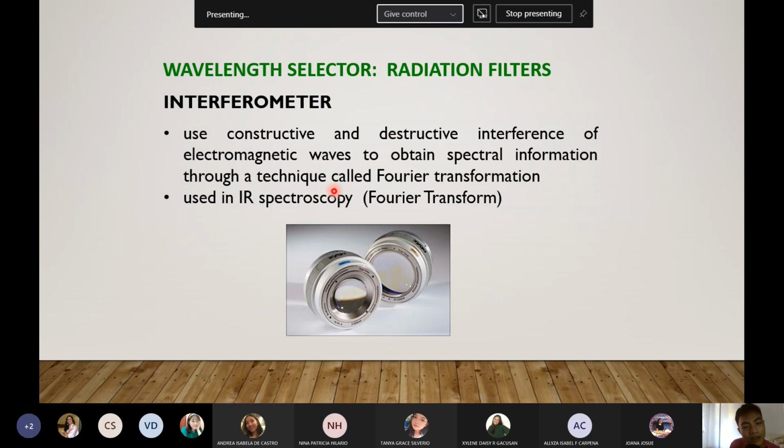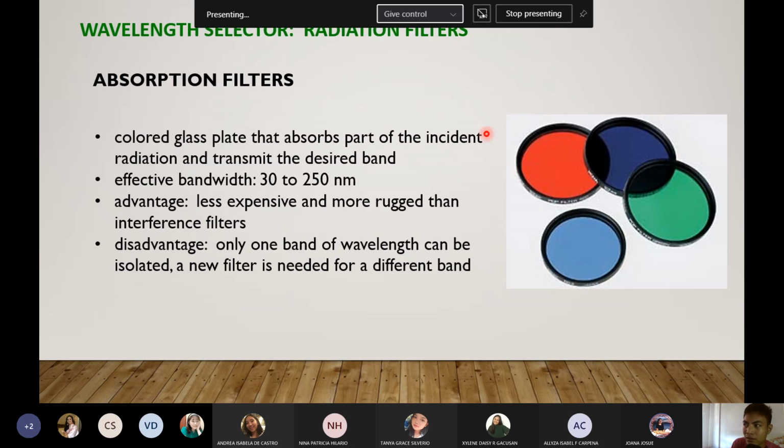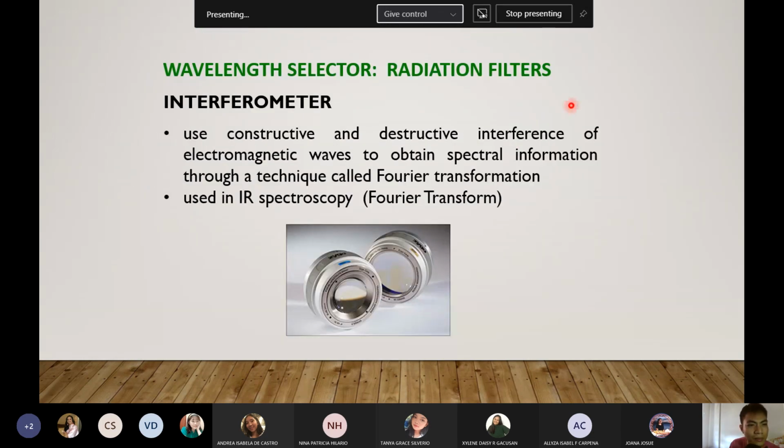So sa IR spectroscopy, discuss natin to later. Instead of using colored filters, we use what's called the interferometer, no. Okay. So ang interferometer naman, ang pinoprohibit niya is yung mga electromagnetic waves na undetected by the eyes, especially yung mga infrared light, no. Okay. So apparently tayo kasi we also emit infrared light, no? Kasi mainit tayo, no? So if you use certain equation, especially the Stefan-Boltzmann equation, pwede mo ma-detect yung wavelength na ini-emit ng tao. Okay? So totoo ba 'yon?